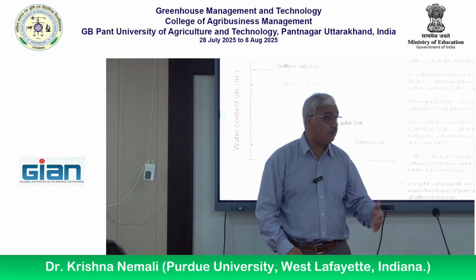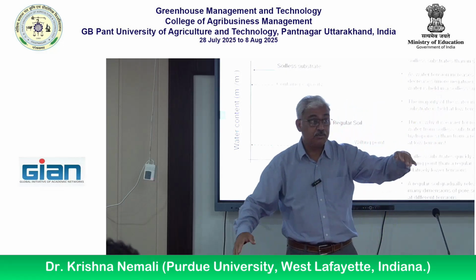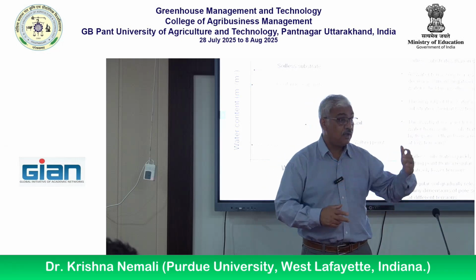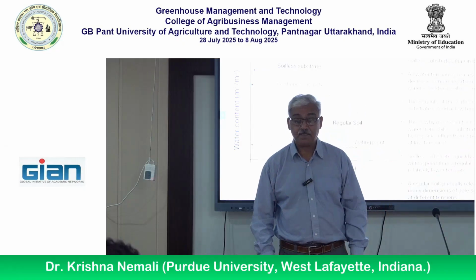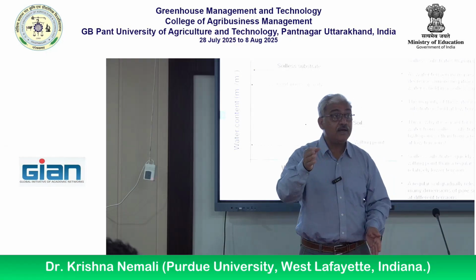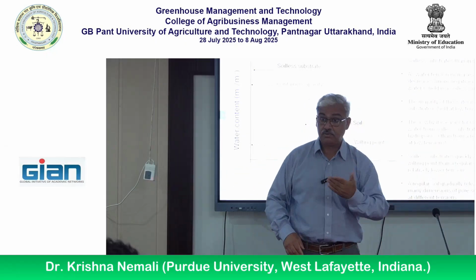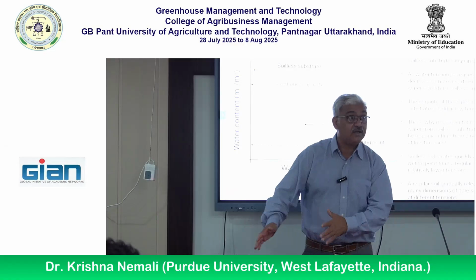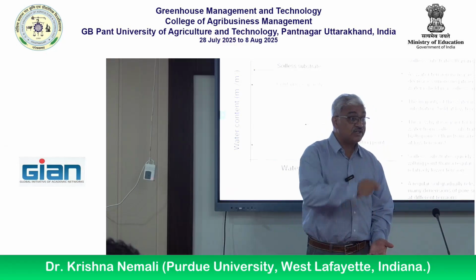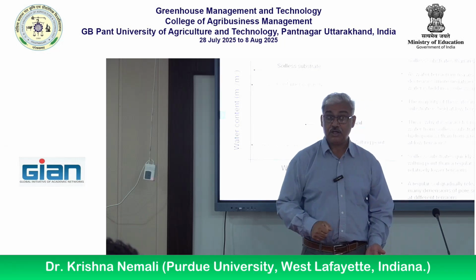You know what dry down means? Dry down means you start with wet conditions, and with time the substrate slowly dries down. It's becoming drier and drier. I'm trying to understand how the dry down rate is different between a regular soil and a soilless substrate. The reason is, if the dry down is slower, I can irrigate at longer intervals. If the dry down is rapid, all of the water is quickly taken by plants within a couple of days, there is no more water, then you have to irrigate more frequently. So the dry down affects the number of irrigations, the frequency of irrigations, and that's what I'm trying to understand from this graph.